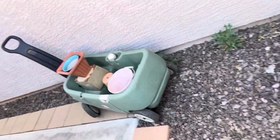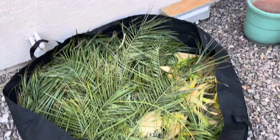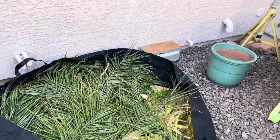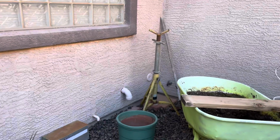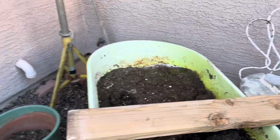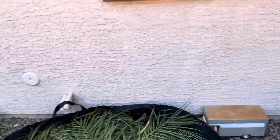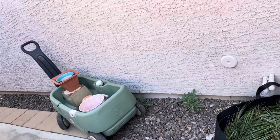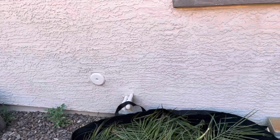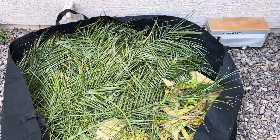So, before I get started and get too far along, this is what I have so far. The grow bag is being filled up with some of the cuttings from the gardeners out front, and here's my wheelbarrow and some of my containers. Oh yeah, those were some of my containers from my garden out here 3 years ago. Okay, so this sure is saving a lot of money. All right, we'll be back.